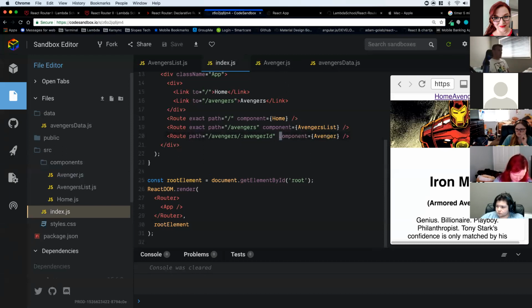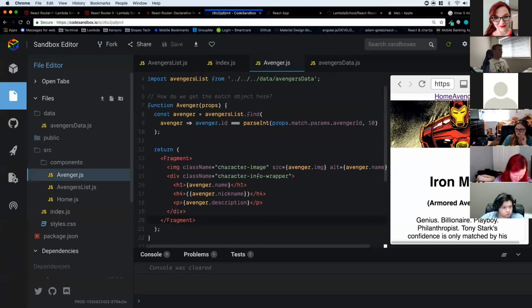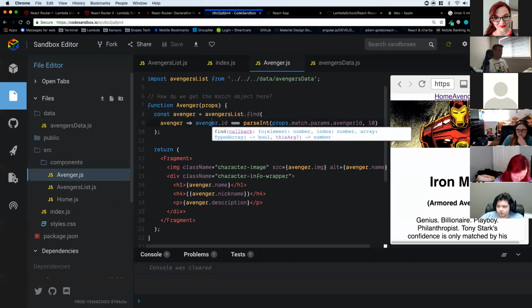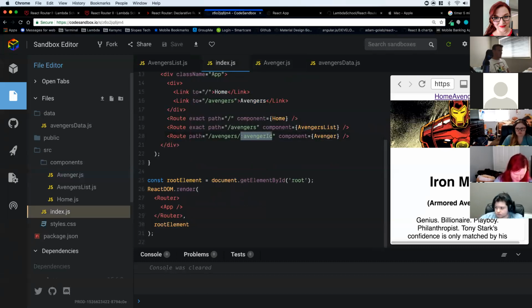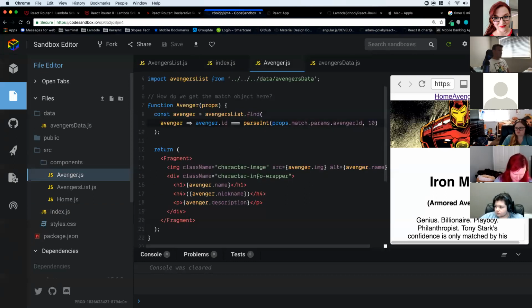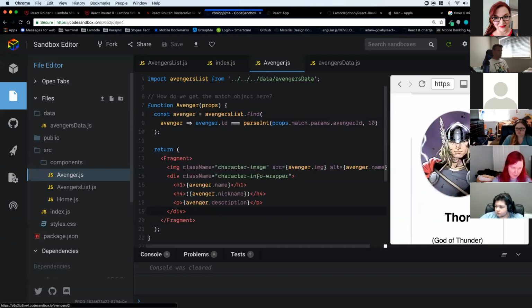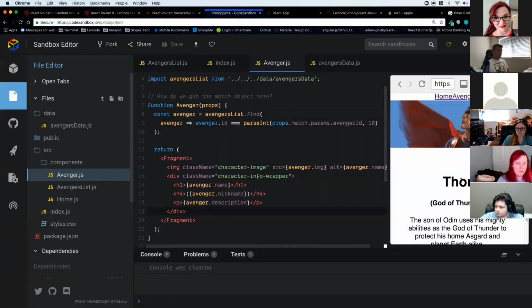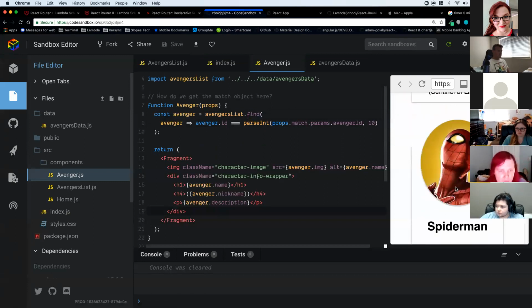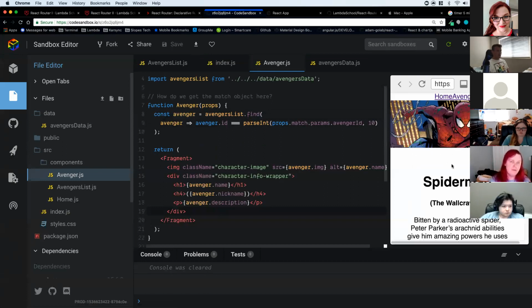So when our component mounts and is rendering to the screen, we're going to look through our Avenger list data to find the Avenger that matches that param that gets passed right here. And we're going to use that Avenger to build out our profile page.